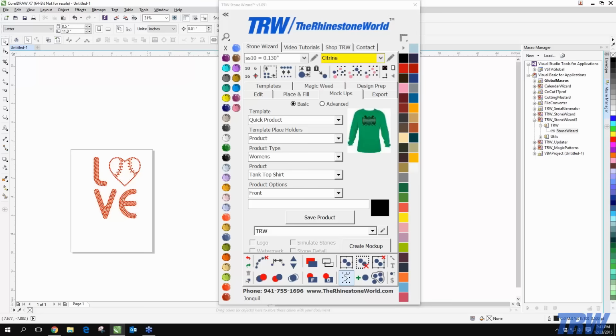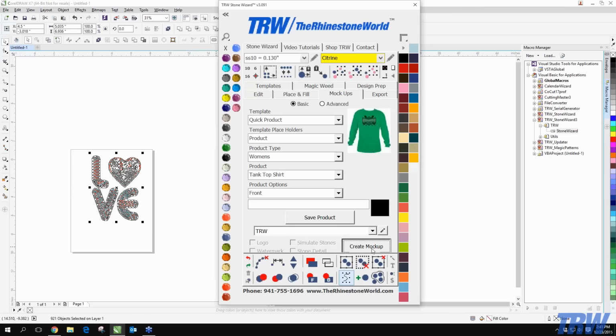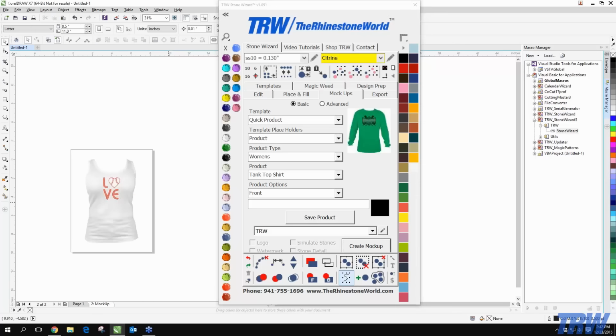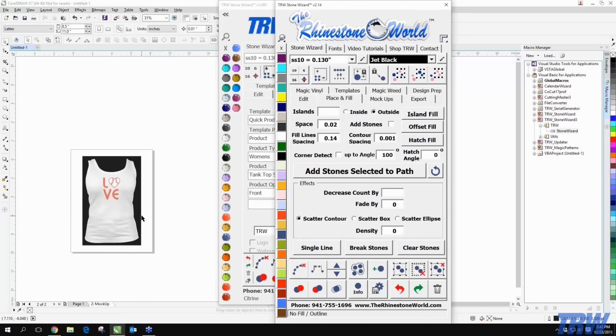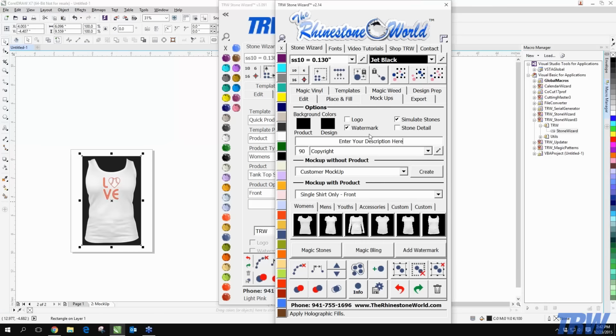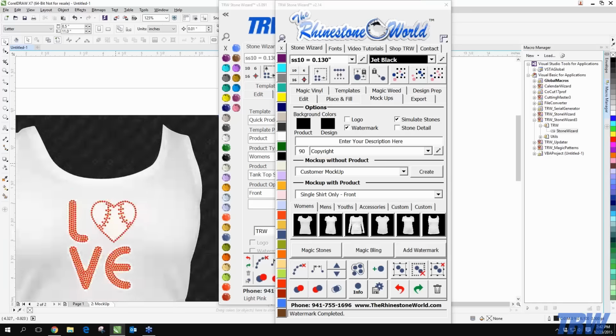Yeah, Chrissy, that's a great point. So let's say we create this mock-up right here, so left click on the mock-up. Notice, guys, I didn't change anything, and it still created the same mock-up. But Chrissy's question was, can we add that weed border around, and then use our 2.14 to add the watermark? Why not? Let's go here, mock-ups. Let's do watermark right here. Just add a watermark, and bam, there's my watermark right on top. So yeah, absolutely. Because you still have the 2.14, you can still do that.